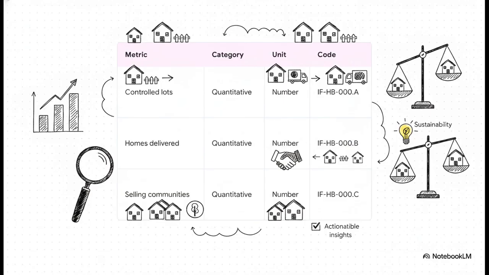Adhering strictly to these scopes ensures that when financial analysts or investors look at this data across the entire home building industry, the scale is perfectly normalized. Look, if one builder excluded option contracts and another included them, any subsequent intensity metrics, like energy use per home or health and safety incident rates, would be entirely skewed, basically useless. These strict boundaries guarantee that those all-important sustainability comparisons remain genuinely accurate and actionable. It creates a completely level playing field where true operational efficiency can actually shine through all the noise.